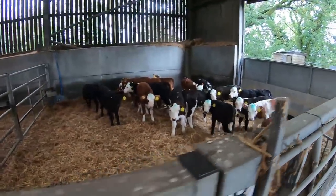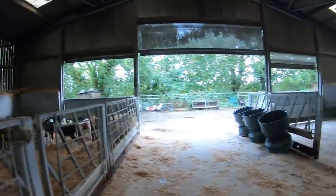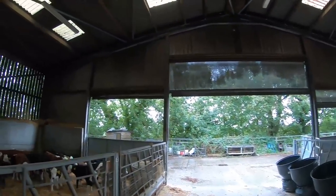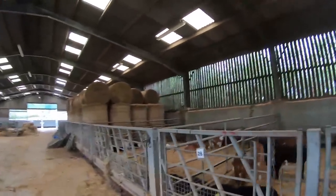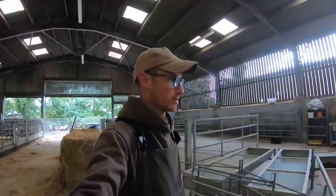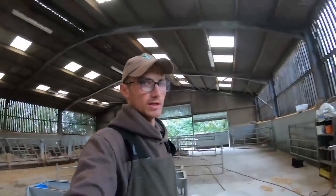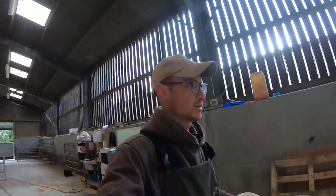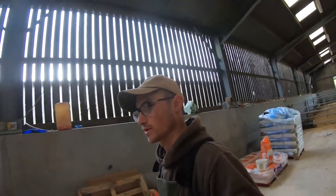Well done, calves. Another successful feeding. If it's not raining, I like to leave these blinds up as they are, just so they've got a bit of air blowing through the shed. You want plenty of ventilation for calves. Obviously they get things like pneumonia and other respiratory diseases when they're young, and that can affect them going forward in their growing stages. So try and keep them as happy and as healthy as we can.